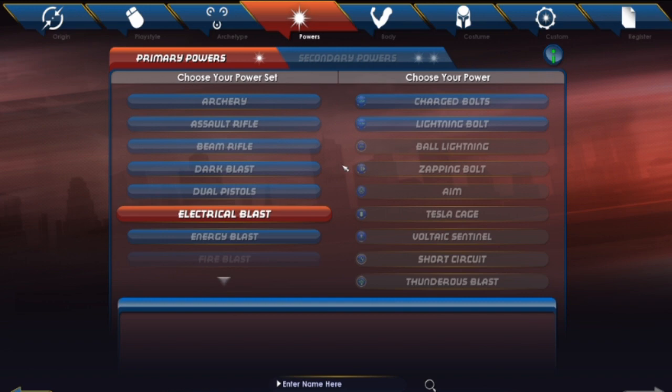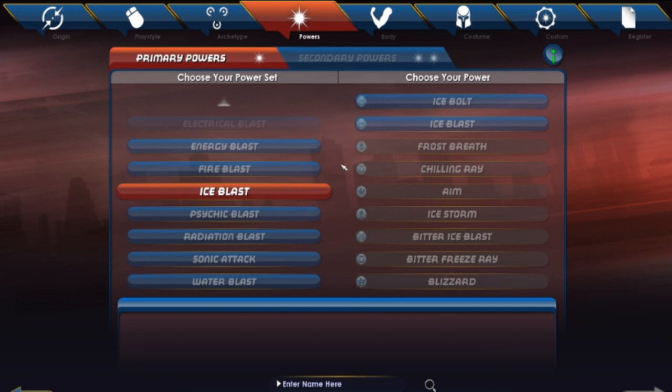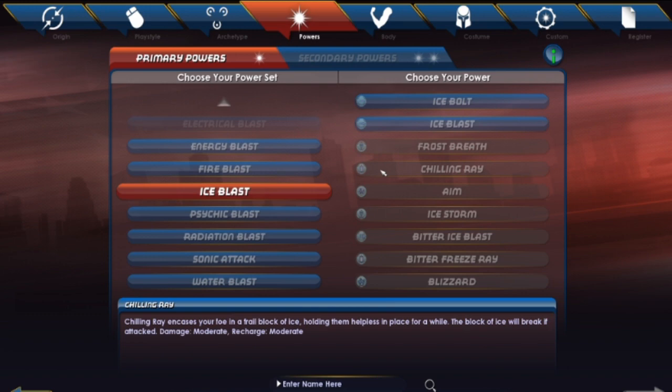Ice Blast is always a good choice, even on Sentinels, especially if you want to go into PvP. But the difference here between an Ice Blaster and an Ice Sentinel is right here. On an Ice Sentinel, the Chilling Ray is a sleep, and they will break from it. On a Blaster, the Freeze Ray is a hold, even though it looks like a sleep, and they won't break from it. So that's your little bit of nerf right there. In some cases, between a Blaster and Sentinel, the hold is weaker, or it does more damage, but it doesn't hold for as long. And that is actually going back to Electrical Blast. The Tesla Cage does extreme damage versus a Blaster, which does minor damage. Interesting little trade-offs there, right? Let me know down in the comments if you guys know another interesting trade-off that you can get with the power sets here, if I haven't already mentioned it.